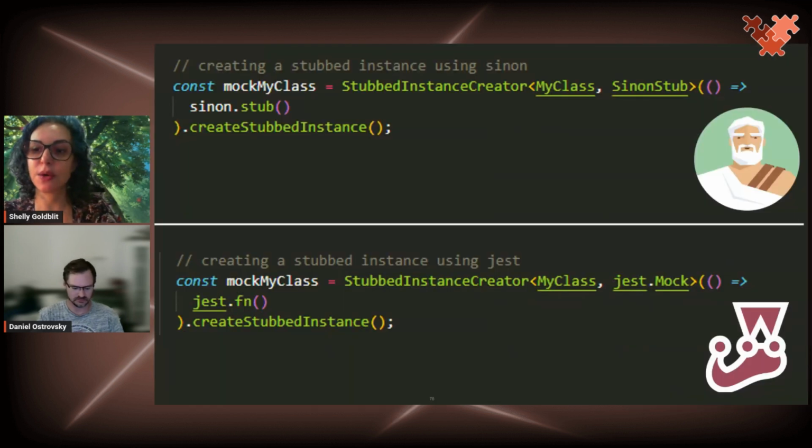And let me say a word about it. TS Stubber is an open source, lightweight, lazy stubber, meaning methods are stubbed only when called, saving the need to create stubs for every method of the class we're mocking. TS Stubber is generic, so you can choose the mocking framework you wish to use, for example, Jest or Sinon. In addition, the mocked class's constructor is not called, so there are no side effects during the test.